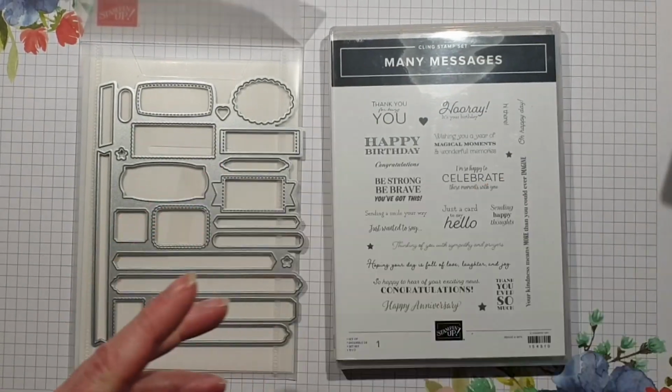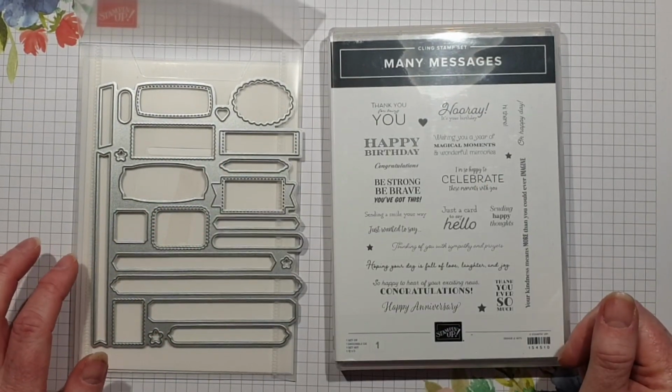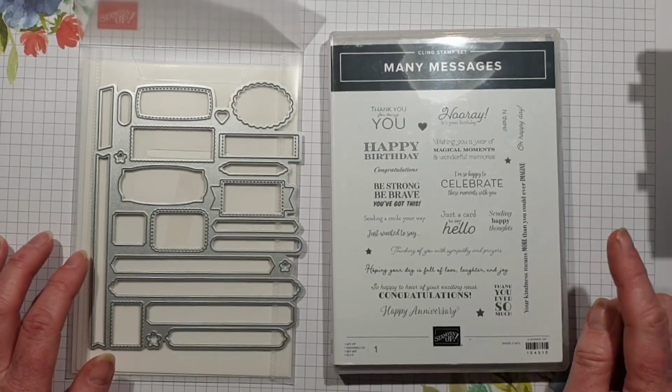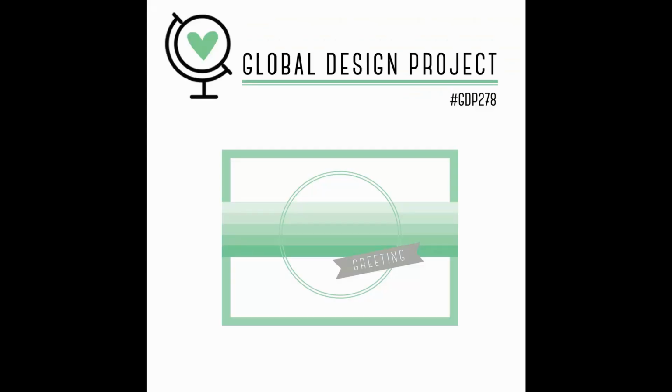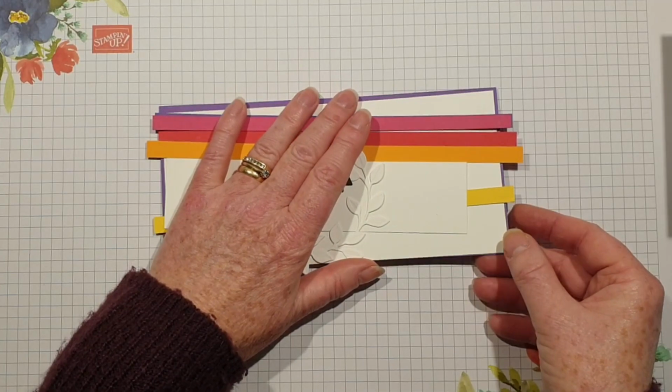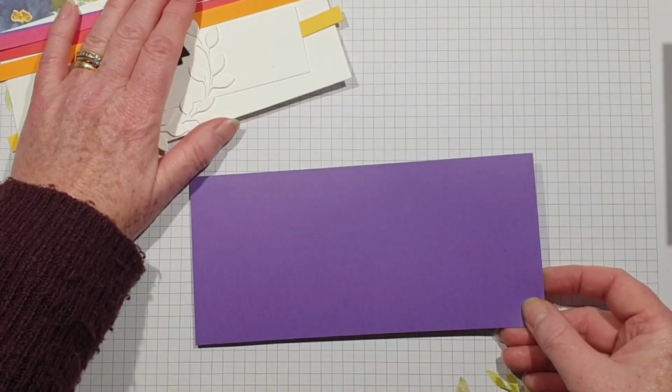heat embossing in a little bit, but I'm just going to show you my entry for this week's Global Design Project challenge, which is a sketch. I'll come back to this. I've decided I'm going to do a little slimline card.